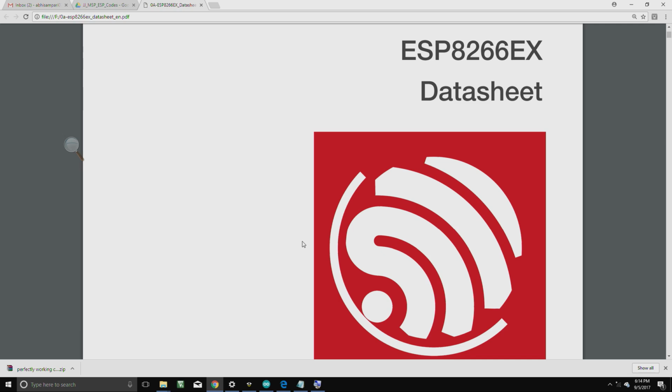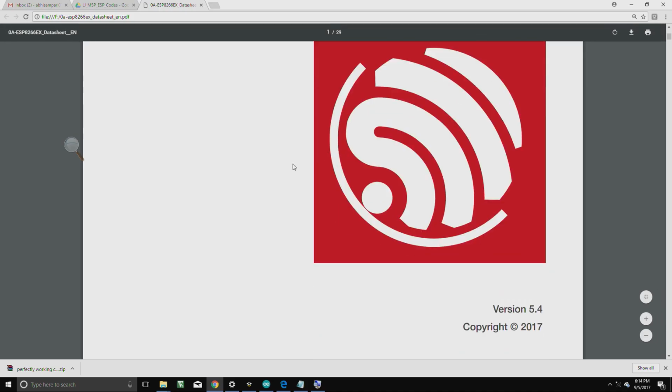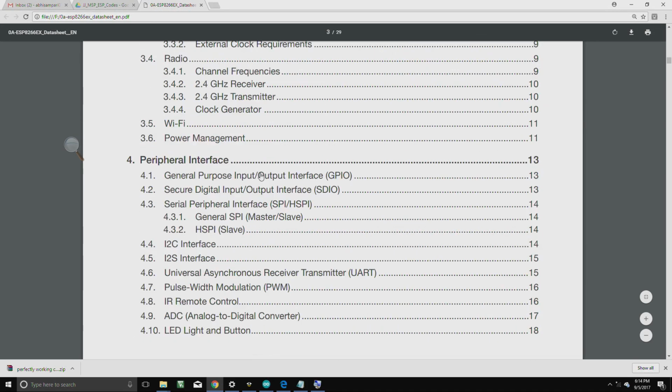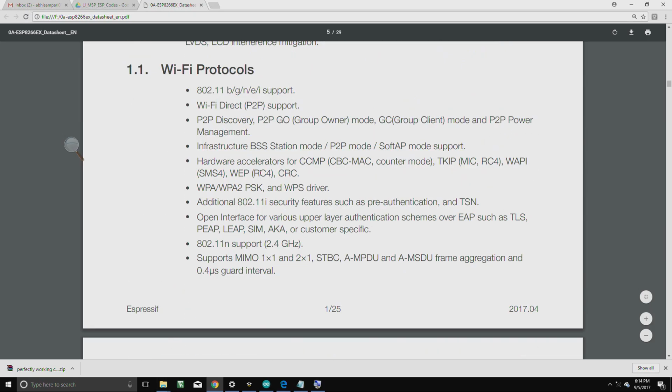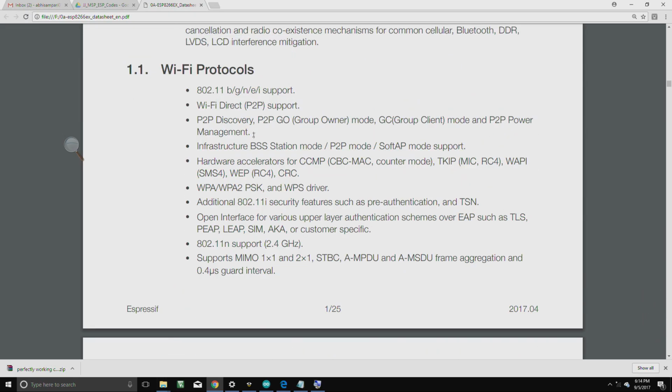This ESP8266 actually has a complete TCP/IP stack, an embedded stack running on it, and some of the good features of this chip are that it supports the standard Wi-Fi protocol 802.11, many versions, BGN and all that. It does Wi-Fi Direct and peer to peer support, it does peer to peer discovery.